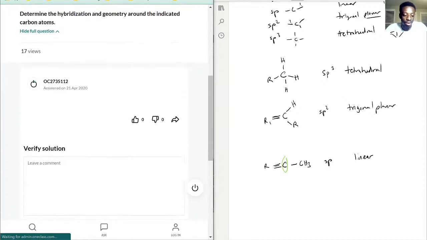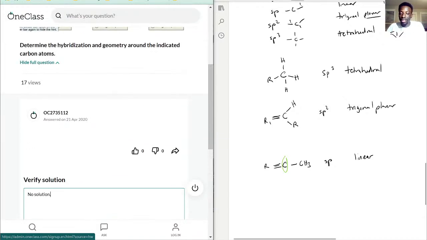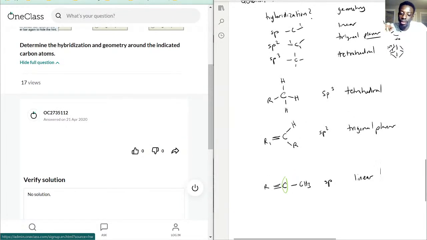Okay, so let's see. Hopefully we did this correctly. Just as a quick review, as I said, the hybridization can be broken down simply to how many things it has attached to it. It does go into the shells and the p, sp1, sp2 when you're doing all that, but we really don't have to do that. We can just skip to, okay, how many things is it bonded to? And then we go with that.